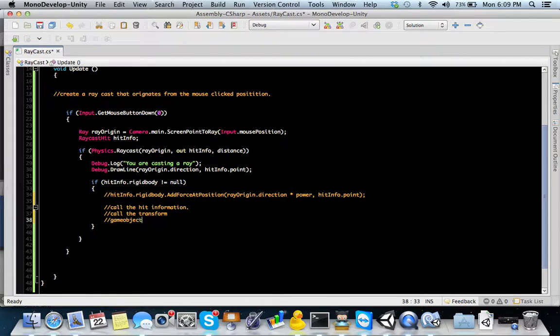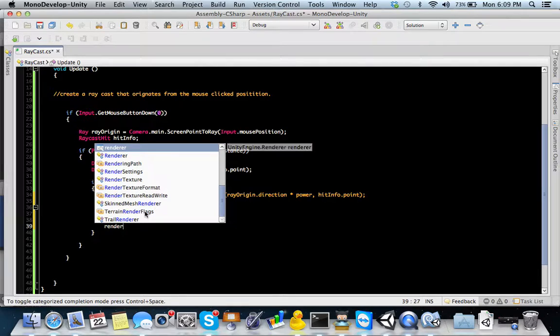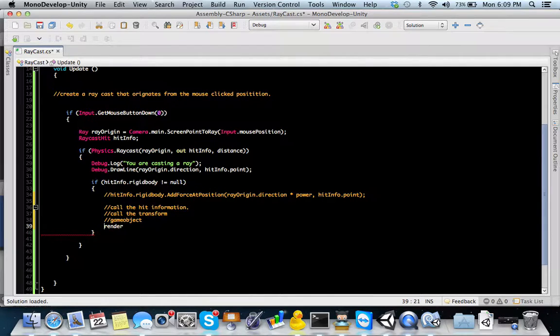Now you're calling the physical object, and then what you want to do is call that object's renderer, and then call that renderer's material, and then call that material's color.